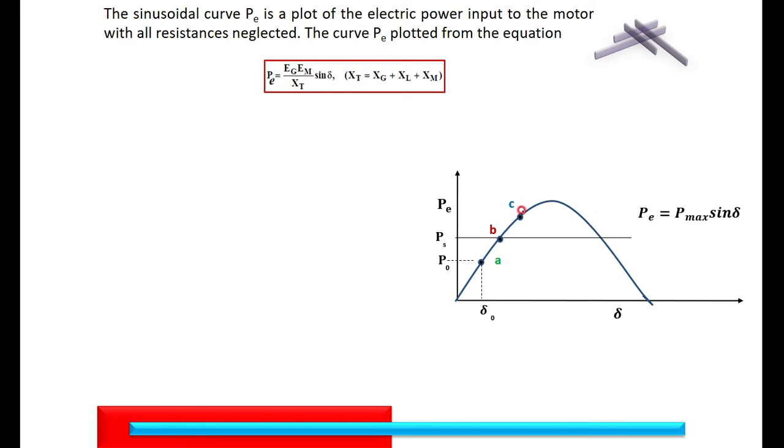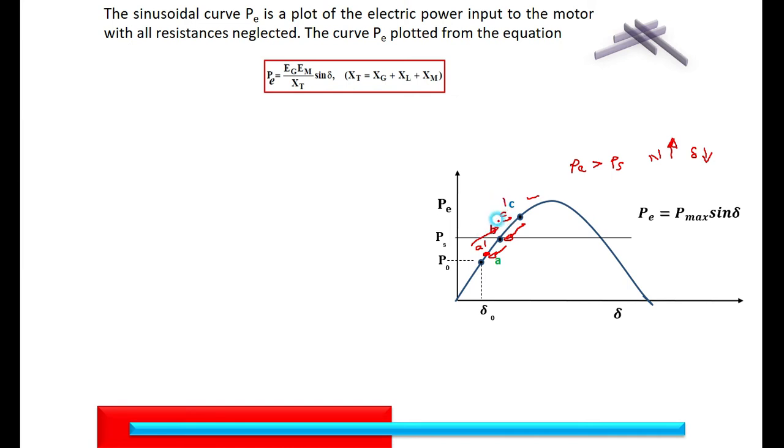Then what happens? When it reaches point C, it is at 1500 rpm. But at point C, PE is greater than PS. Therefore the speed is increasing and delta has to be decreased, so slowly once again delta starts moving in the reverse direction. Once again it is not stopping at point B because of the inertia, it is still moving in this direction. Then it reaches this point, which you can call A dash. Then the same cycle repeats, once again it moves to B, then to the next C dash.